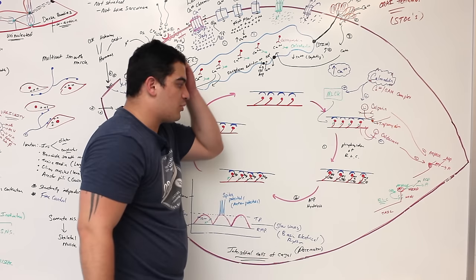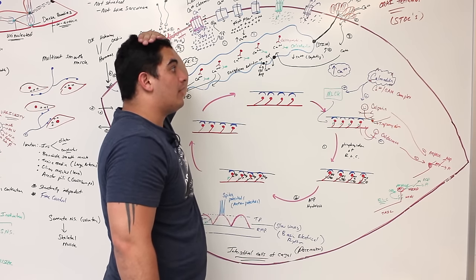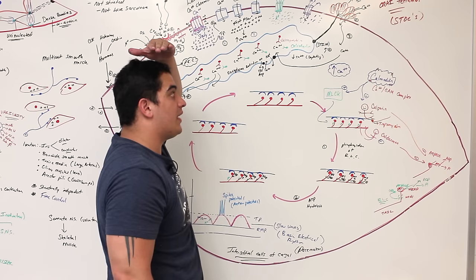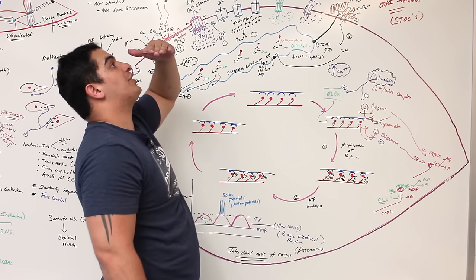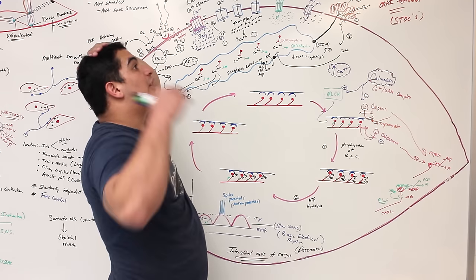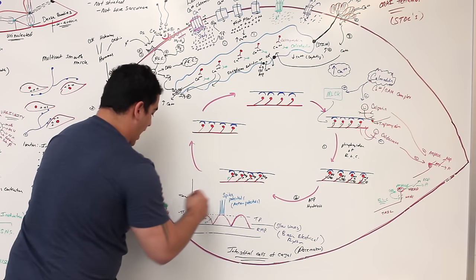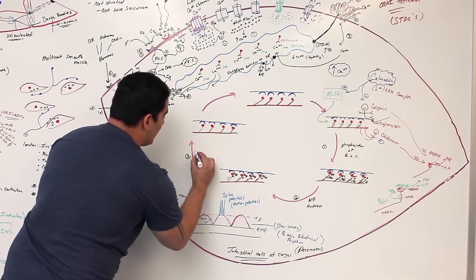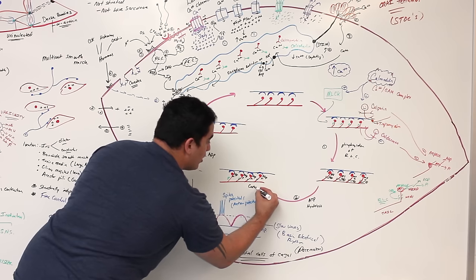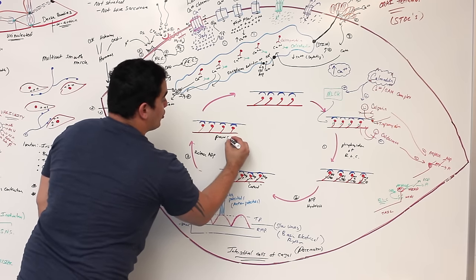Then, remember what happens when you have ATP. Here, my hand is the actin, my head is the myosin. Generally, I'm attached to the actin. But whenever ATP binds, the myosin detaches. Whenever I hydrolyze the ATP into ADP and inorganic phosphate, it goes into the cocked position and then reattaches to the next actin. So pretend I bring my hand here and this is the next actin. Then it's attached, and it'll release the ADP, which will generate the power stroke, right? So the third thing to happen is we have to release the ADP, because right now it's in the cocked position. We release it and this generates the power stroke.